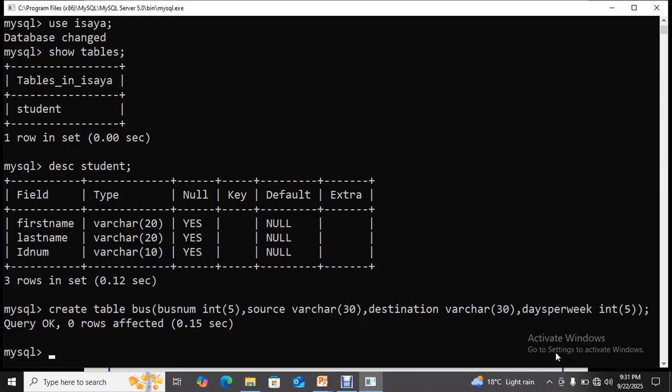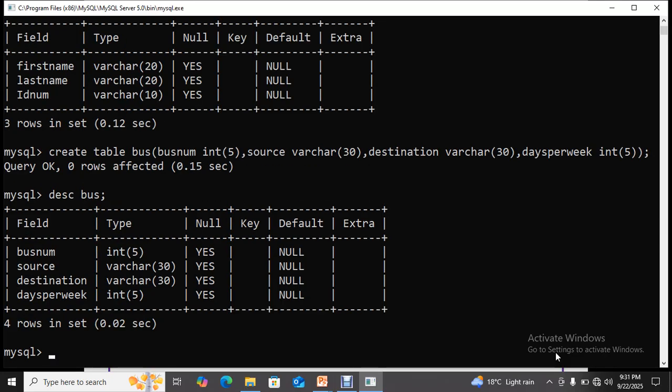When I click enter, I get like this. Now to see our data, we can say desc bus. Okay, now it looks like this. Very good. So this is how we can create a table.